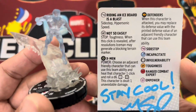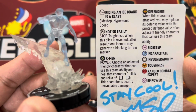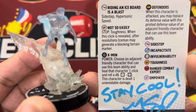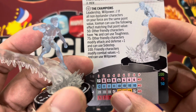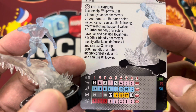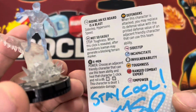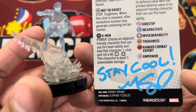Okay, he also has a special movement. Riding an ice board is a blast. Sidestep, hypersonic speed. Okay, and special defense power, Not So Easily Stopped, toughness. When this click is revealed after resolutions, Iceman may generate a blocking terrain marker, and he has that one for 50 points, another one for 75 points. Yeah, so it might be best to use him at, I would go with, 75 points or 100 points, because that's easier to build up. Okay, and he has that special movement power, sidestep, hypersonic on all his starting points anyway. He also has the X-Men and Defenders team ability, and his real name is Bobby Drake.